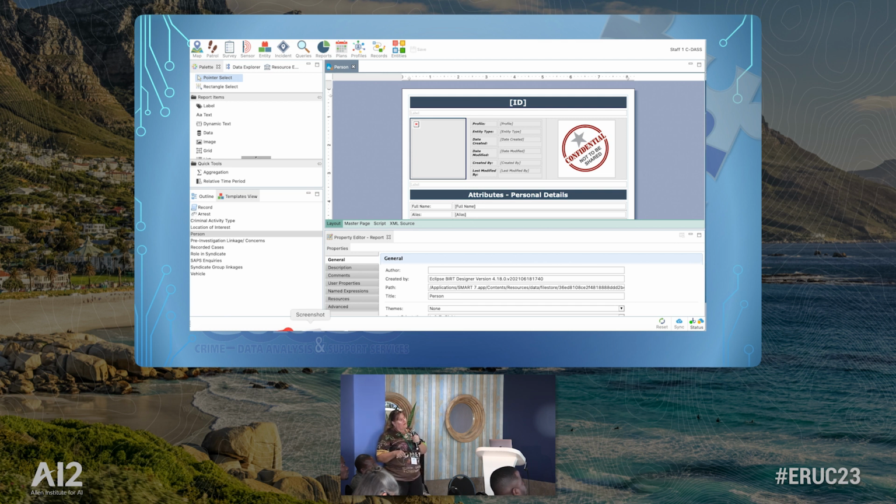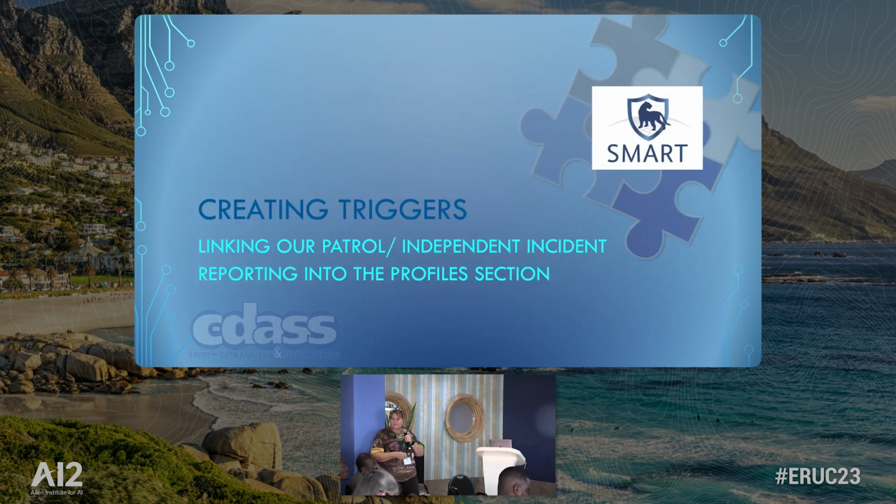So you can come up. I, for instance, have put that in because that's important for me. If I'm sending it out, people must know it's not to be shared. And then, obviously, I bring in all the other elements that are part of the information that you collect with your entity profile. So it gives you the full ability to create your entity profile as you want it.